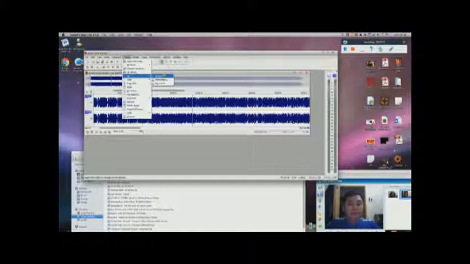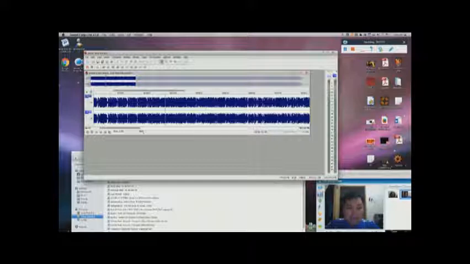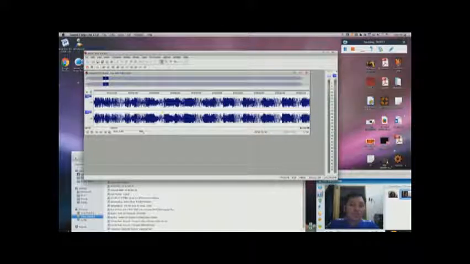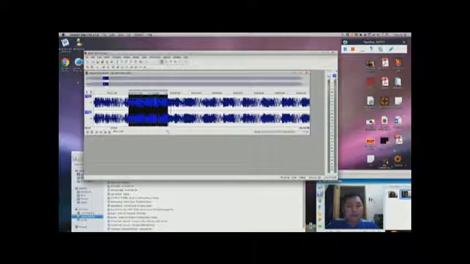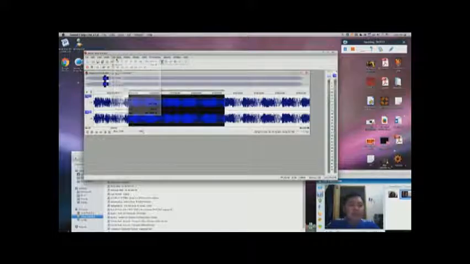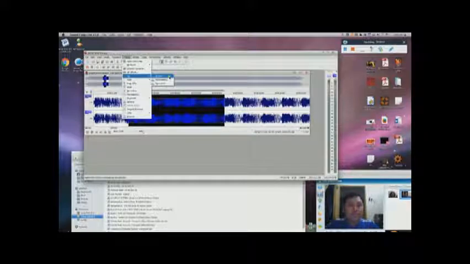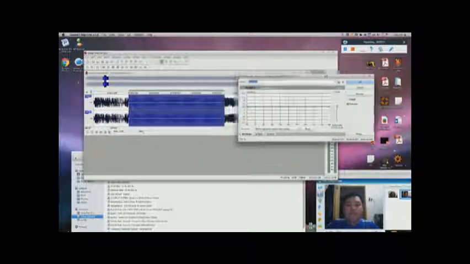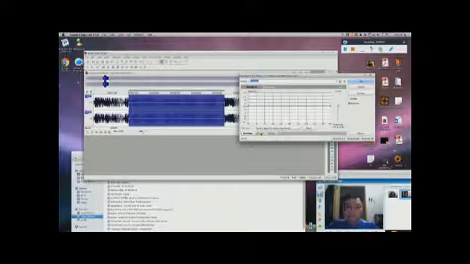For example, voice audio where the voice has so many low frequency noises that cover up the high frequency signal. So we can use EQ to enhance the high frequency signal. And next we're going to use fade and volume. So I'm going to show how to use EQ.